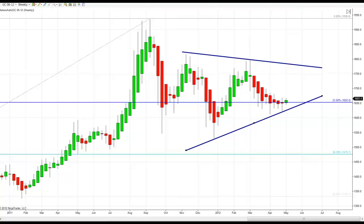Traders, we are looking at June gold off of the COMEX. This is a weekly chart. It is in Heiken format. We'll look at it both ways in Heiken as well as candlestick. And one thing that becomes pretty evident, in terms of our count itself, we hit the top of our market up in here. This is 1920 on the June contract. It came out to about 1938. That was the top in the June contract.